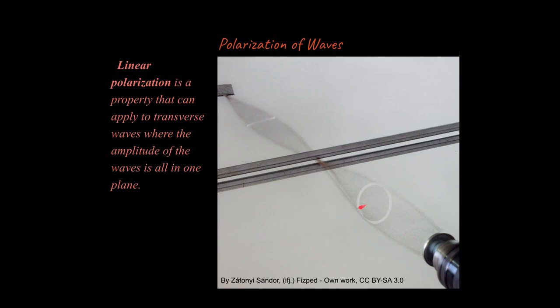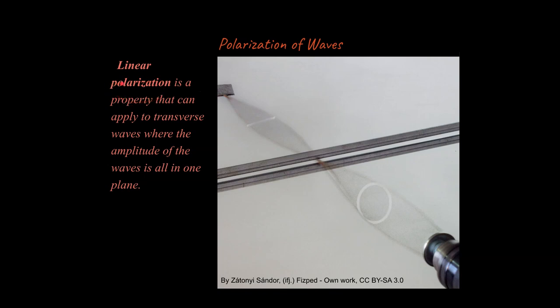But if you notice, only the energy that's in this plane can pass through. And so as the wave energy passes from this side over to this side, we would say this wave over here is polarized. So if you can visually see and understand that this is all in one plane, a transverse wave that's all in one plane, that's what we mean by a wave being polarized.